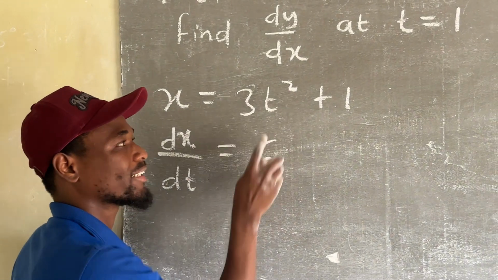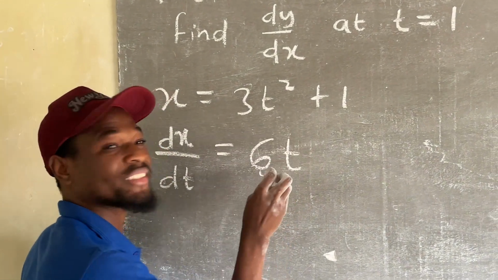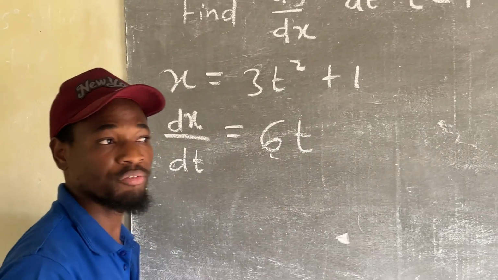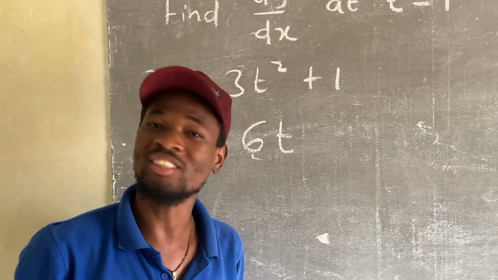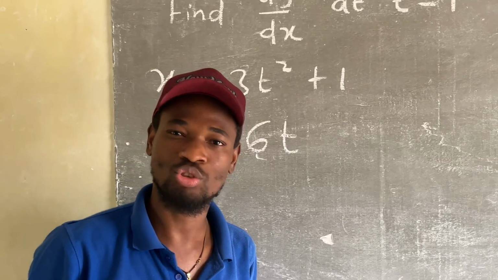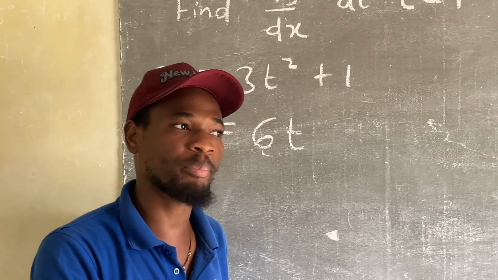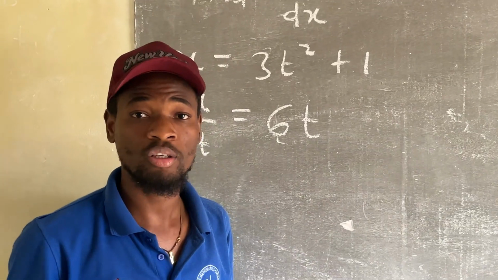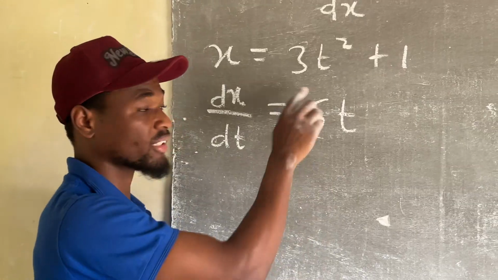Then I have t, because when I subtract 1 from 2, I have 1. So I'll maintain that. Viewers, I've taught differentiation to the core. Visit my previous lecture videos on that and you will understand what is happening over here. So use the power rule to work out for this, and that's all.